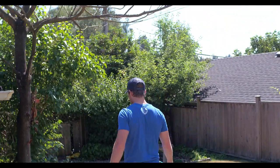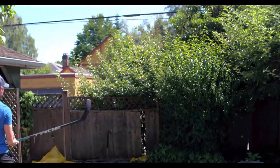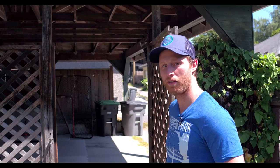Spend most of my time here. I love it. Get that goalie stick out of here. So this is the epic garage area.